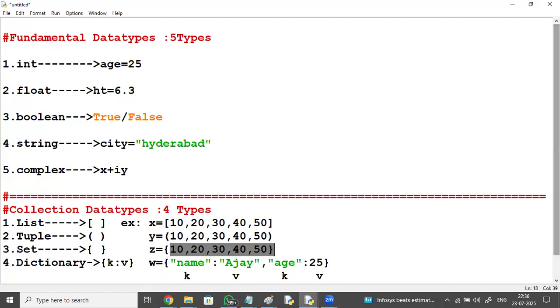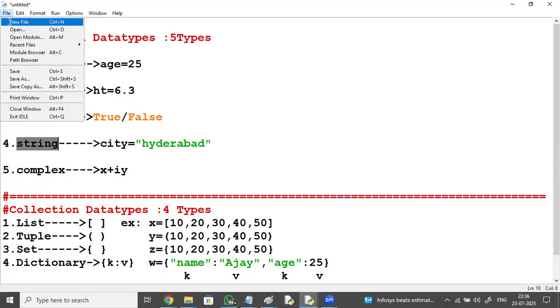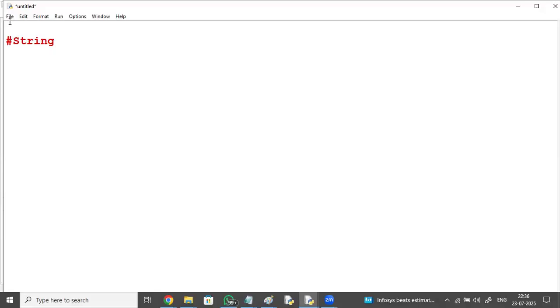We have got a lot of discussion on these collection data types. List indexing, list slicing, list functions, list methods, list addresses, nested list, list modification. Similarly for tuple: indexing, slicing, functions, right? Set and dictionaries. In the case of fundamental types, we have got a lot of discussion on strings. Yes, just what is a string? A string is a sequence collection of characters.